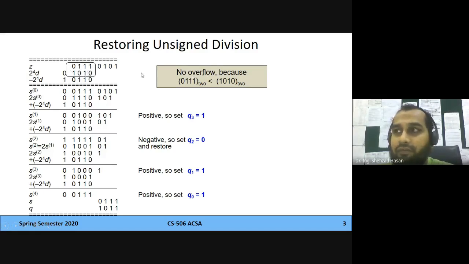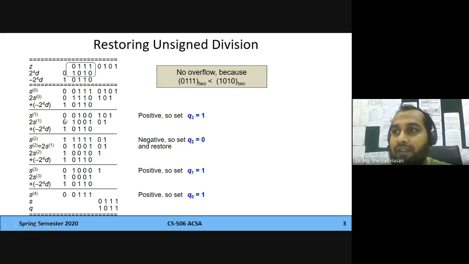So this is obviously going to be the first step, and then we are going to continue. If you get an overflow condition, you can stop there. You can say this cannot happen, the algorithm is not going to work because the results are going to be incorrect because of overflow. So the first thing you have to do is check for overflow. If there is no overflow, then you can continue. Okay, so we have come to the end of the first step.